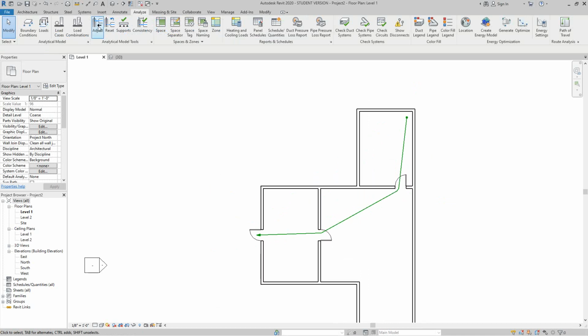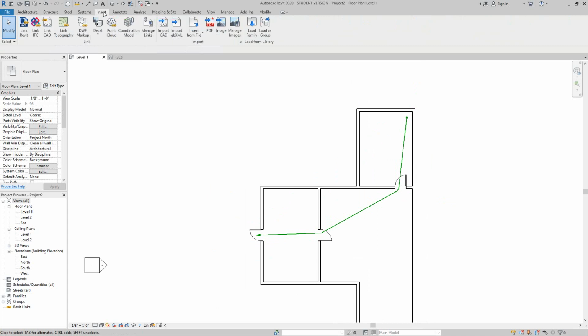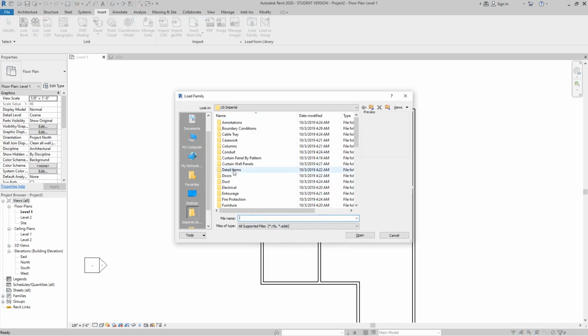Now also, if I say I want to go in here, let's just see what happens here. If I want to insert, let's load a family. Let's say we got furniture in here, so I'm going to go down to furniture.